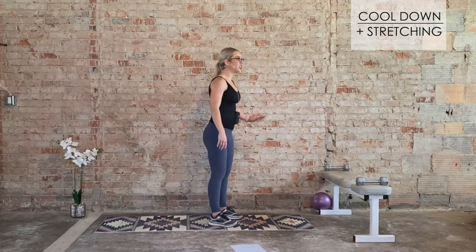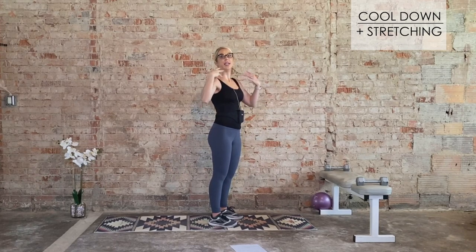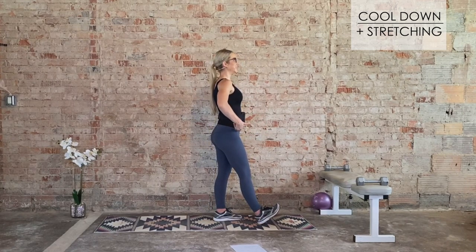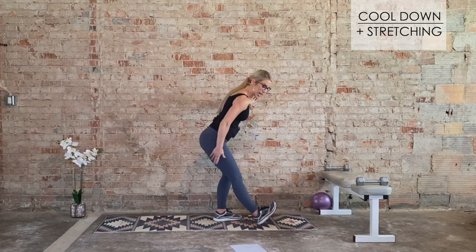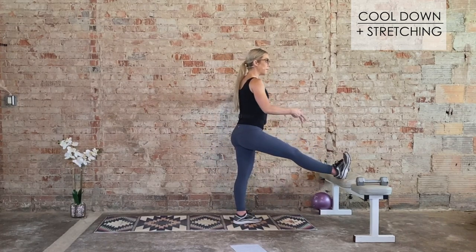So our first stretch is going to be a hamstring stretch. I'll show you the way on the ground and then one if you're super flexible and you want a little bit more of a stretch. So right here, hip points are square, right foot goes forward, dorsiflex at the ankle, big deep inhale. As we exhale, we're hinging just enough to feel a stretch along the back of the right leg into that right hamstring. Now, if you don't feel anything there, you can prop your foot up on a chair.